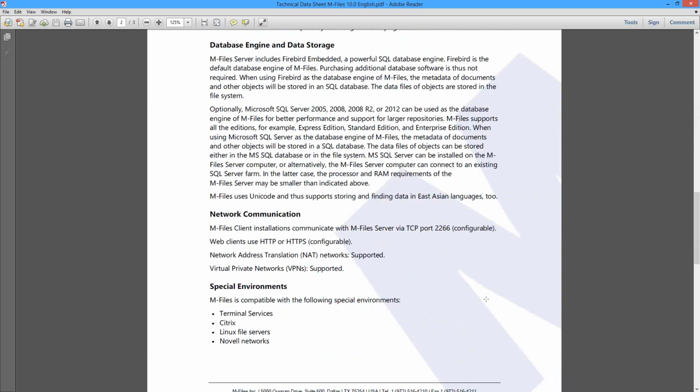There is a way that you can install it so that it is separate if you really wanted Firebird completely separate from M-Files, but we typically won't see that because customers who are using Firebird are usually smaller customers and don't really have the need, the desire, the resources, etc., to split it.